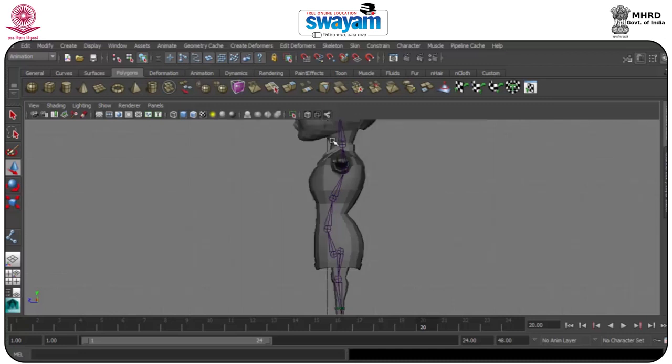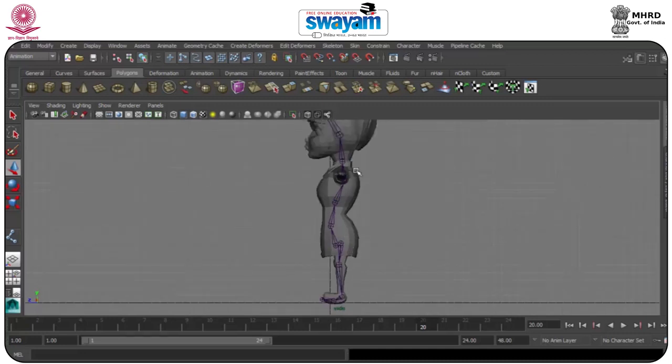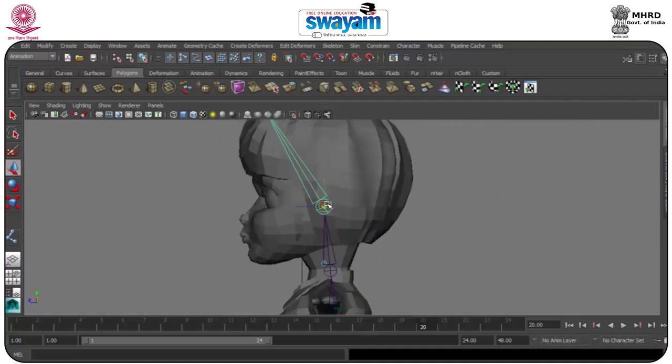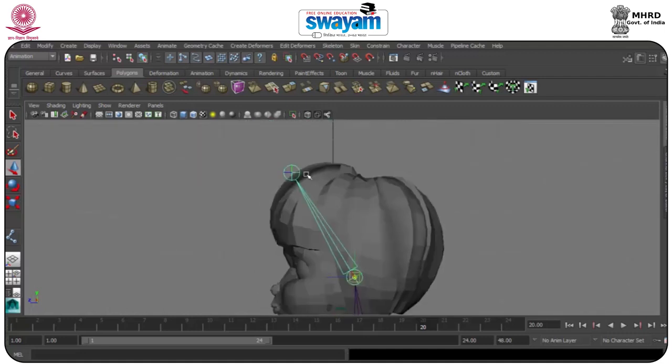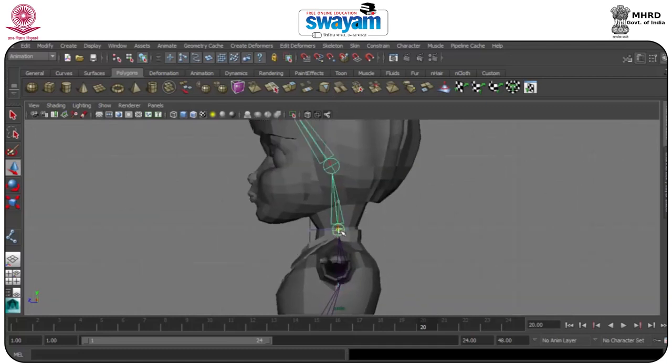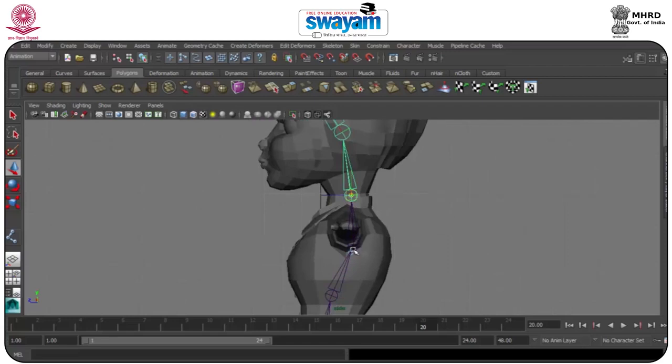So we will make the spine also in an S shape, so that would be better. And so now I will press insert and will adjust it this way. We'll adjust it here, and we'll move here. We'll select this part, we'll move here. We'll select this part, we'll move up to here.